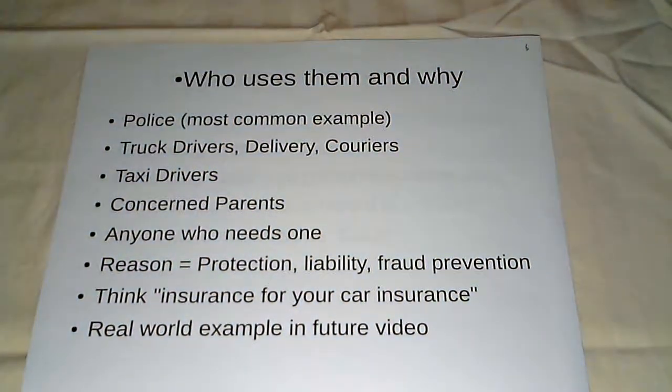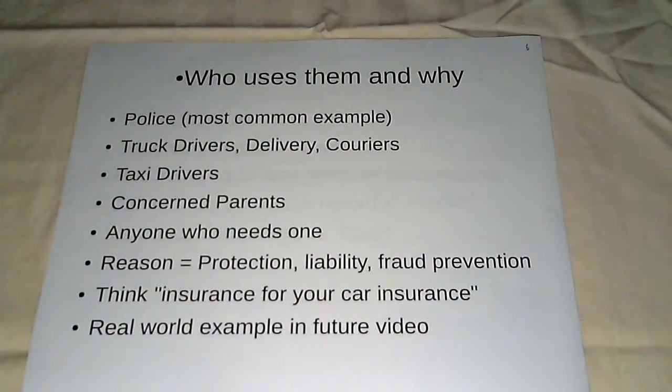Reasons? Protection, liability, and fraud prevention. It's mainly about insurance. That's the single biggest motivation. If you go back and look at Russia, you can hit YouTube and see all kinds of crazy dashcam videos. They're starting to get more popular in Europe. I've seen a few more in Germany. Not so many here in the United States. Canada has a small but growing fan base of these things.